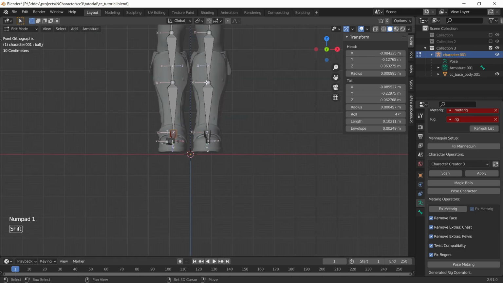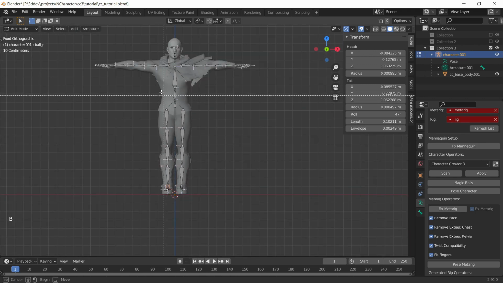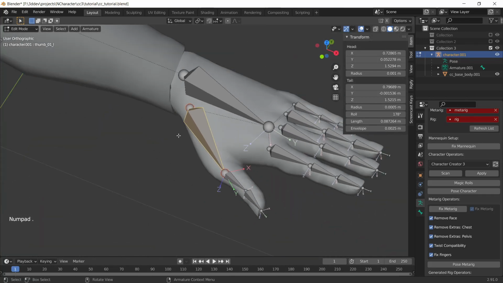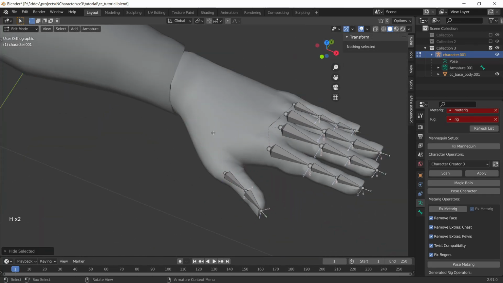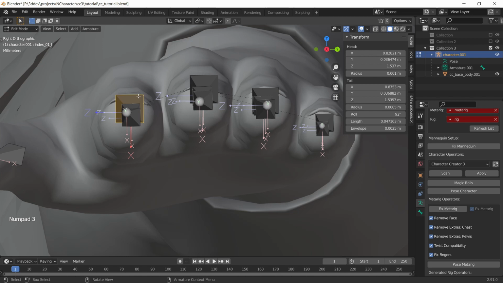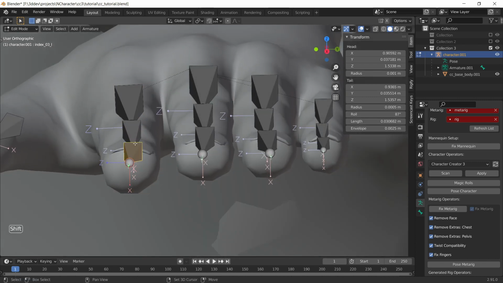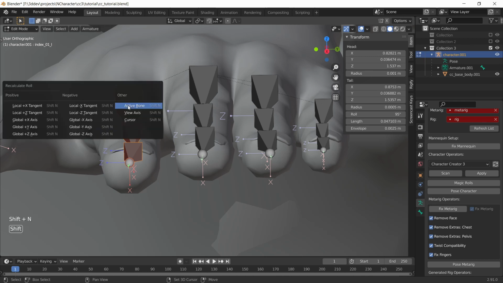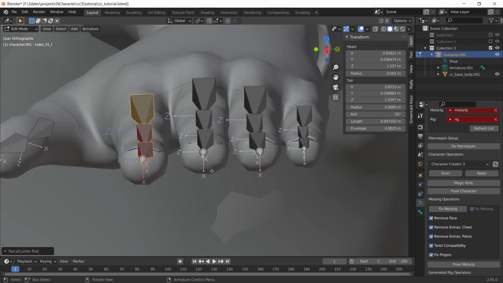So I'm just going to go to the front view, and then to get a better view, I'm just going to hide most of the skeleton like so. And then I can zoom in over here towards the hand, and I will also hide the thumb bone and this one as well. Now, if we look at it from the side view, I'm just going to select this, look at it from the front view or the side for this finger. I'm just going to roll this bone so it's more like that, because this finger has a slight skew to it. So I'm just going to bend it a bit like that, and I will select this one, that one, shift and active bone, and it'll recalculate the bones on the front finger.